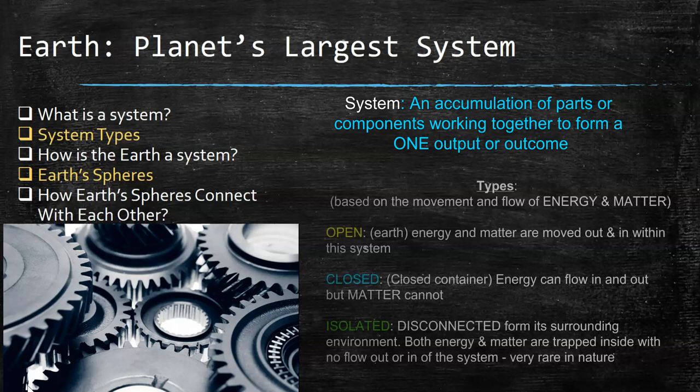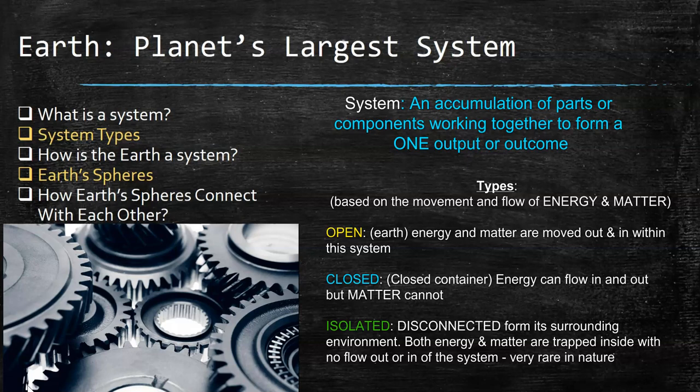Then the types of systems. We have open, closed, and isolated. Now this is based on energy and matter. Energy that can go in and out of a system, and matter again can go in and out. Now within the system, energy and matter can move around and play a role and function within the system. So the open system, that's where energy and matter can just flow in and out freely. A closed system is where you have matter that can't leave. It's stuck in, energy can move and come in and come out, but matter is stuck inside.